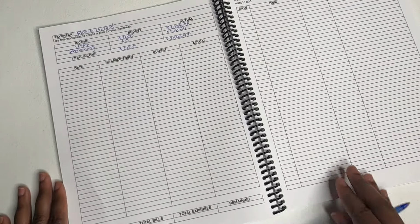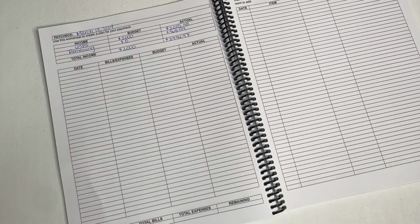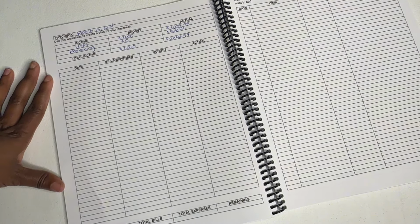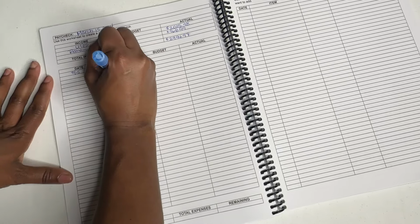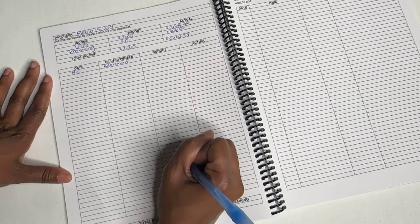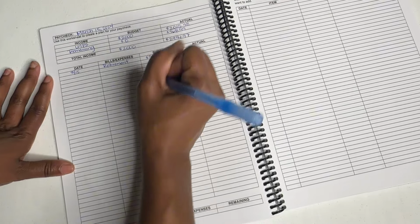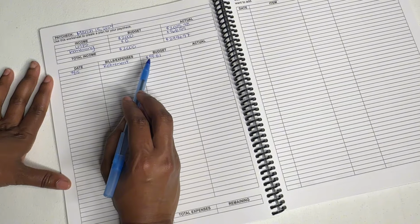So let's go ahead and plan out this paycheck and cover all of the bills and expenses and see what we have left. The first thing I like to prioritize is my saving and investing. So on the 15th, retirement is going to be the first thing that comes out of my paycheck. Even before money hits my banking account, they're going to take that retirement off the top. And that's always going to be $98.81. I don't set this amount. My job actually sets this amount according to my salary.